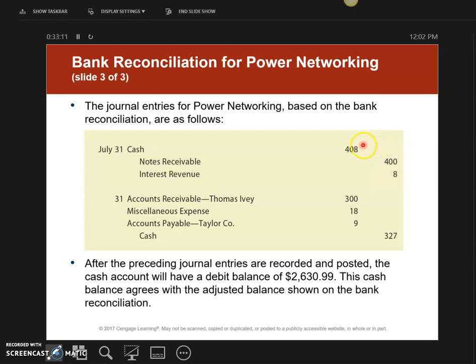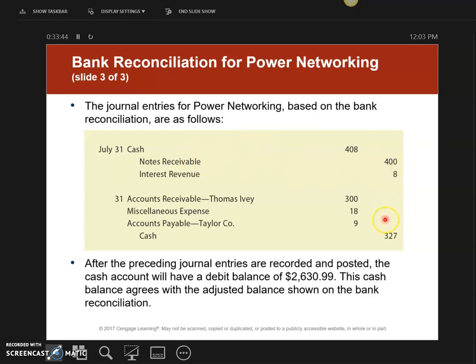And you know debits have to equal credits. So you know this. 400 is notes receivable, 8 is interest revenue. So here's my credit. I earned $8 and I collected 400 for notes receivable. That's like an accounts receivable, but that's in chapter 8 and I'll explain that more then. So this is all the cash that's added to my book only. Remember, you don't see any checks outstanding here. You don't see any deposit in transit. Only things added to my book side.